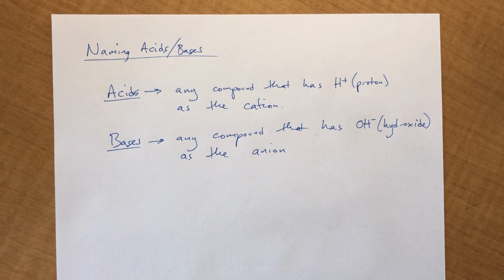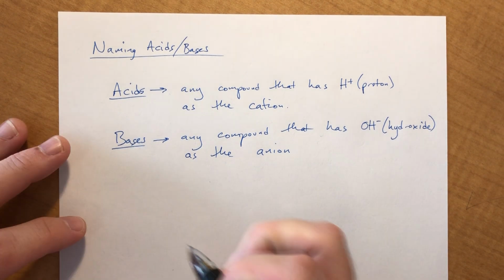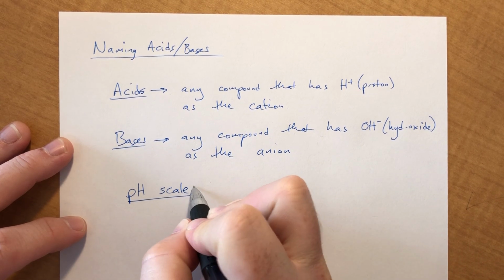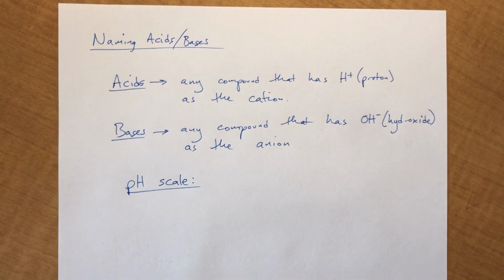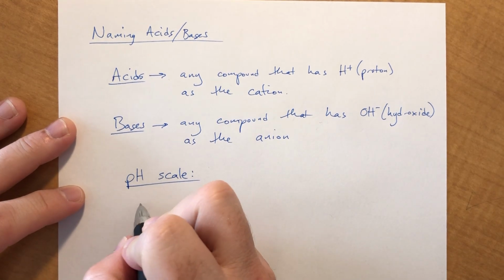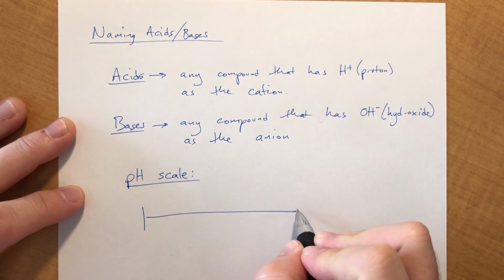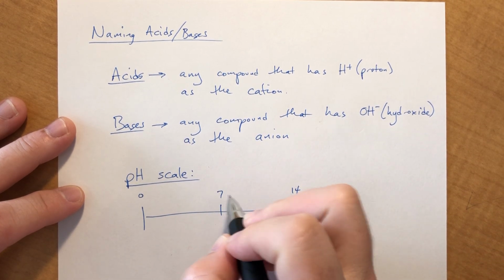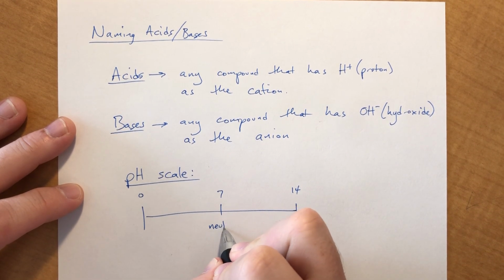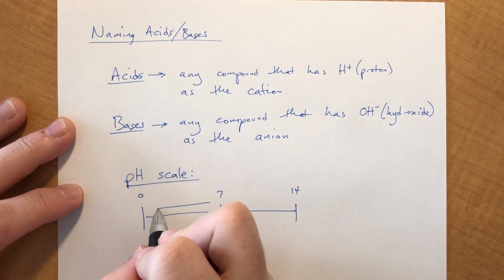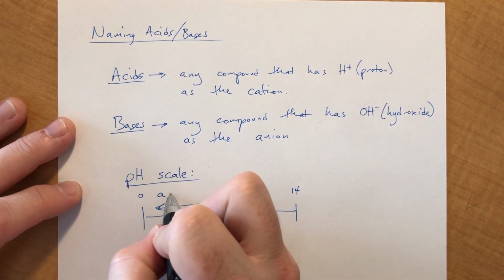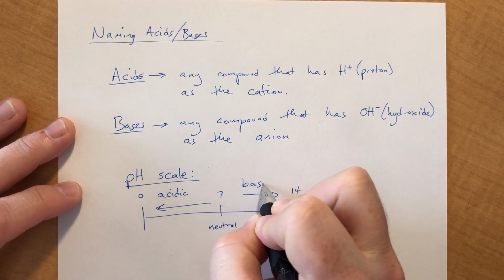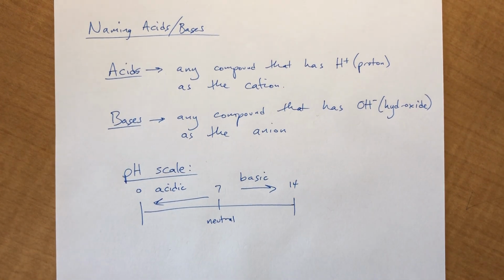Okay. In terms of real-world practicality, there's something called the pH scale, which if you take Chem 2, we're going to see in excruciating detail. And the idea is it runs from a pH of 0 to 14. 7 is neutral, so not acidic or basic. As you get lower on the scale, it becomes more acidic, and as you get higher on the scale, it becomes more basic. Okay.